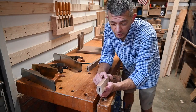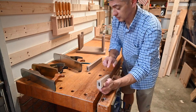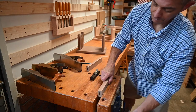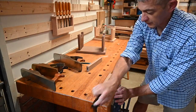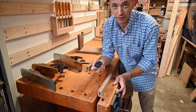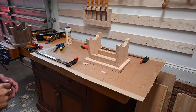So the last thing we want to do before assembling the step stools is round over these sharp edges. Here we're going to do this with this hand plane. Using this hand plane is a lot easier than setting up your router, so that's why I like to use it. We're now ready to assemble the step stool.